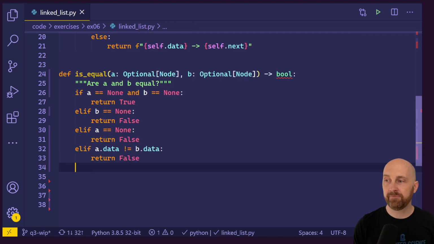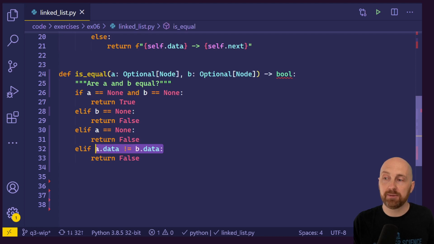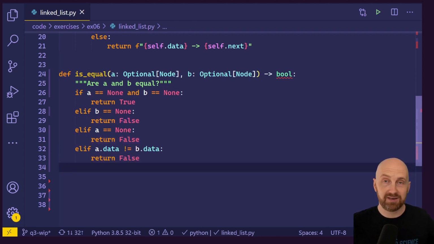And so these are our 4 base cases that we enumerated, trying to think through what are the simplest problems we can solve in working towards the solution, right? We started from the easiest cases and then we worked towards, well, okay, at this point, we know both A and B are nodes and they must be equal to each other at this point. And this is where the logic may take a moment to become comfortable with, right? If A's data is not equal to B's data, then we would return false and we would never go on and check the next else case.